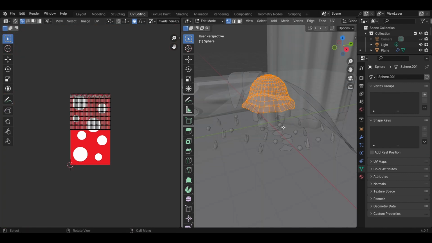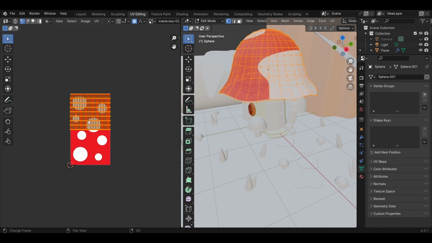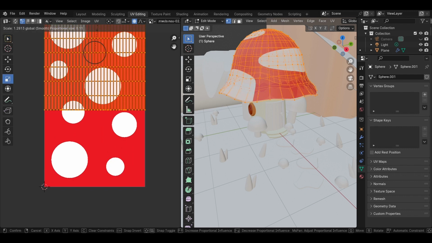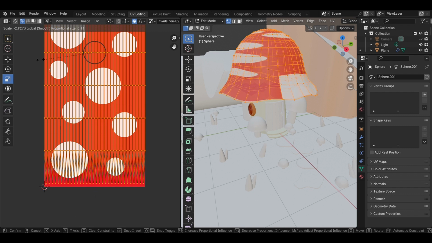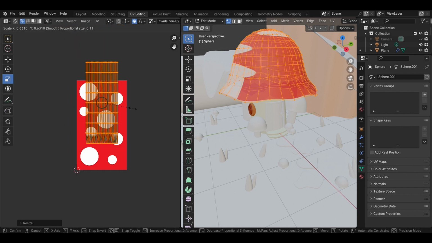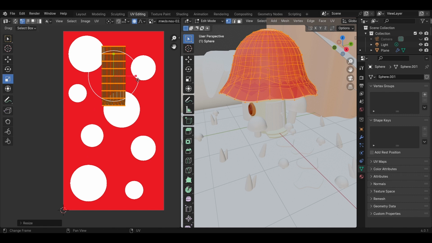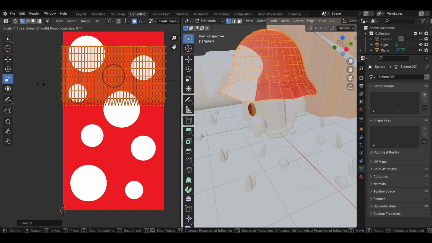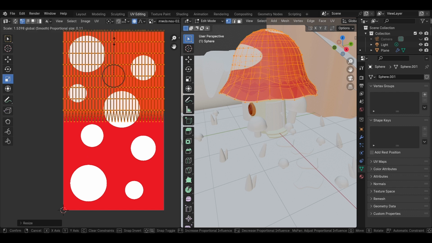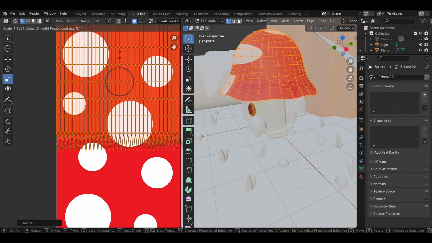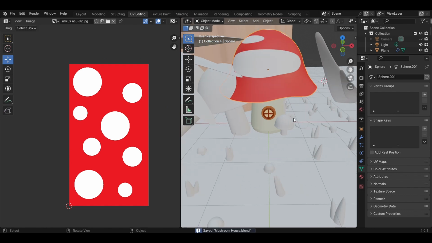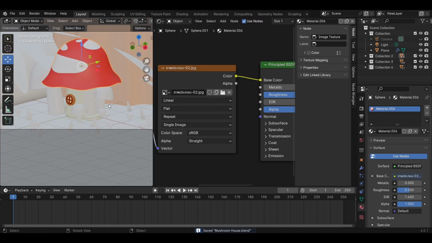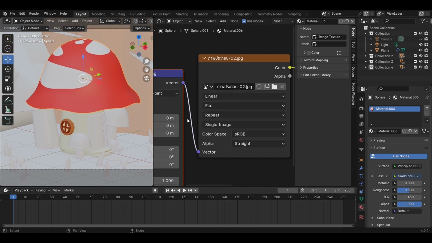Change the mode to UV editing and change the face of the model to complete the textures. Adjust the values in the mapping node.